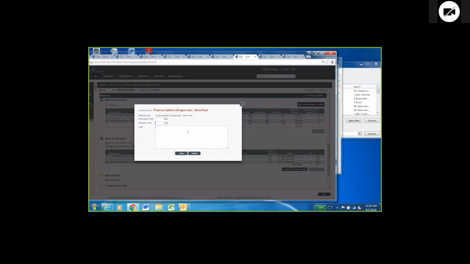Yeah, that's cool. There's a couple different sort of notes that we've applied that can go on the pick slip overall. We can say, hey, whoever's pulling the plants generally pull larger plant material or things like that, but it's nice that you can also do species-specific ones. So I could say, there are 2 sizes of ash, use the big ones or something. And this will wind up on the pick slip, which is nice.